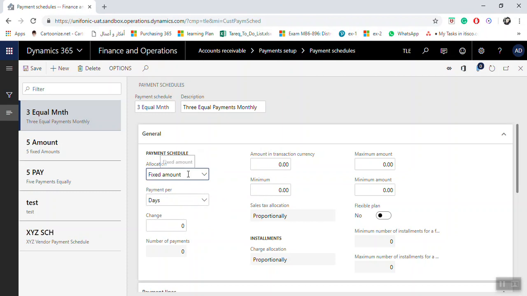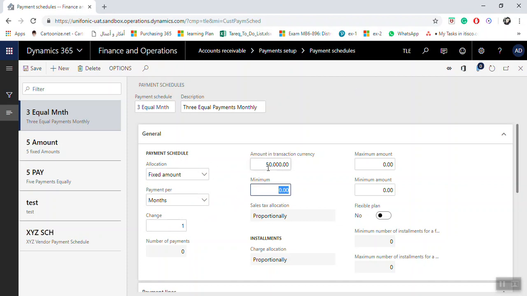For example, if we select fixed amount, payment per month or days as per the step, every 1 month he will pay, for example, 50,000. This is used for the fixed amount, which means every 1 month he will pay 50,000.